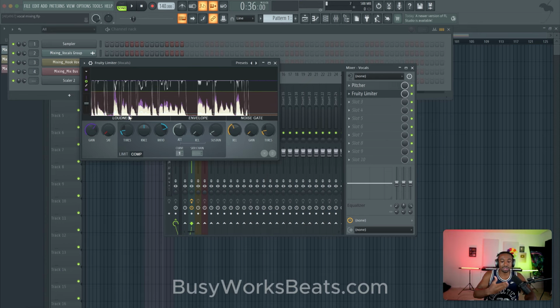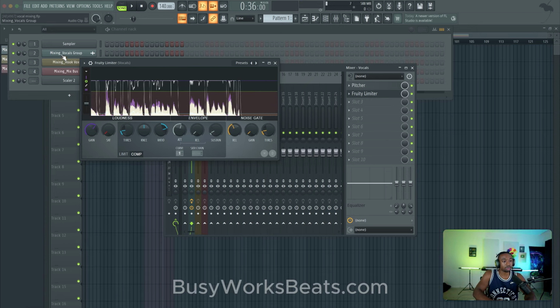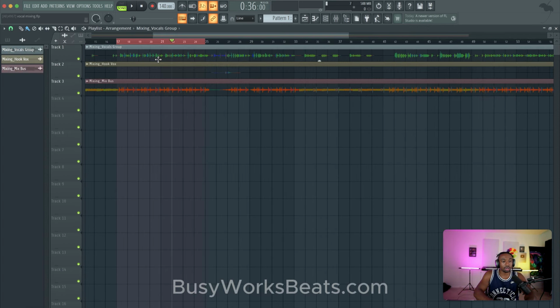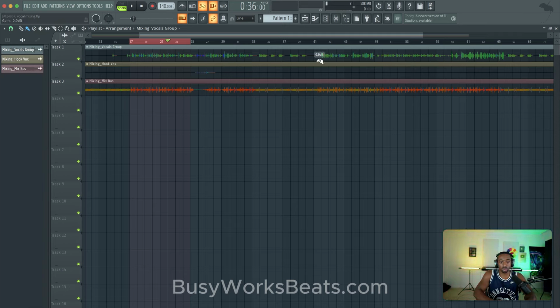So it just makes the sound a little more edgy. To really hear it, you would have to push the volume into this plugin. So what we could do is just go to the playlist here. In FL Studio, I think 21.3 and up, you can now use these gain clips. We're just going to left click and just turn it up into the compressor.